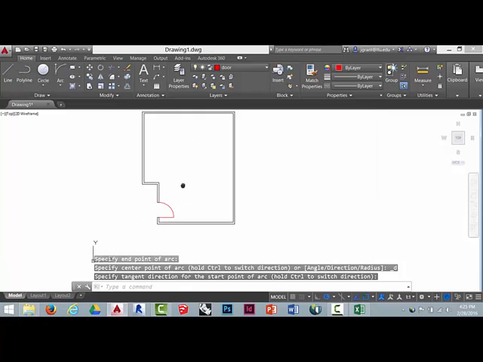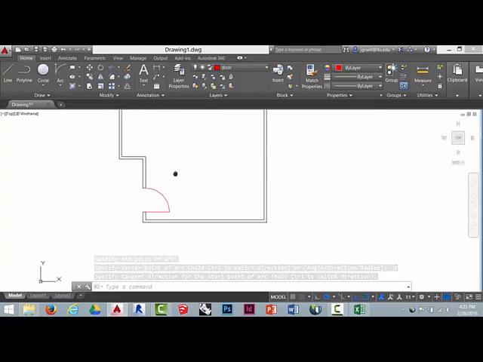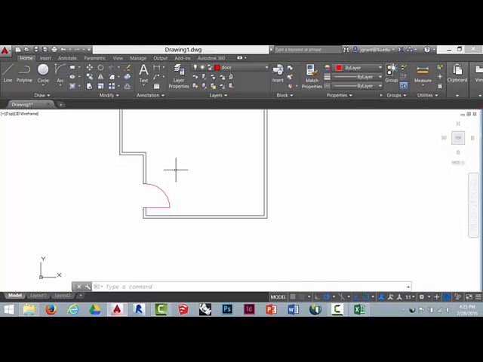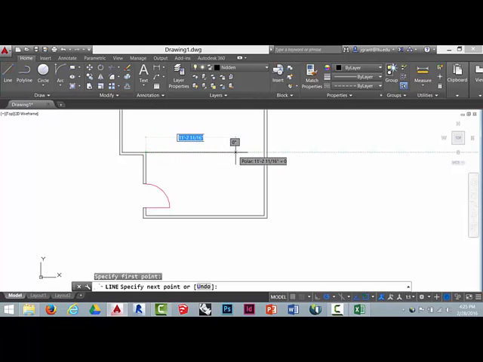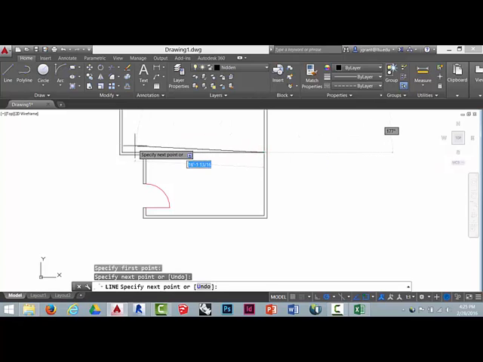And then in this case, I'm going to pull my mouse in this direction and click. So there's our door. Now this is when we start to talk about line type scale and scale factors. So we'll start with drawing a hidden line right there. We'll create it on the hidden layer. So drop your layer list down here, click right on the word hidden, start the line command. I'll just click on this corner here, pull my mouse over and click here.